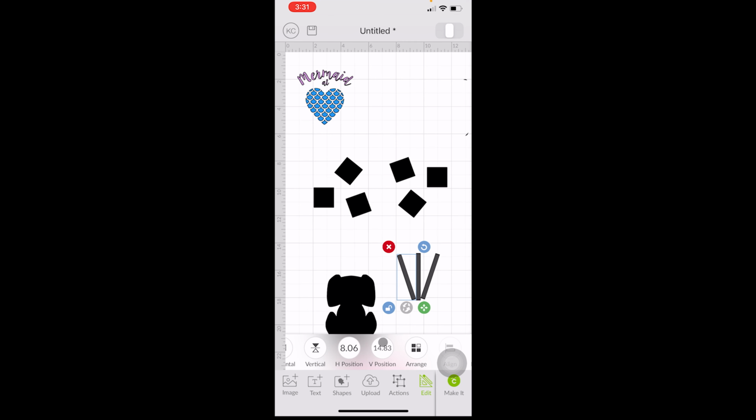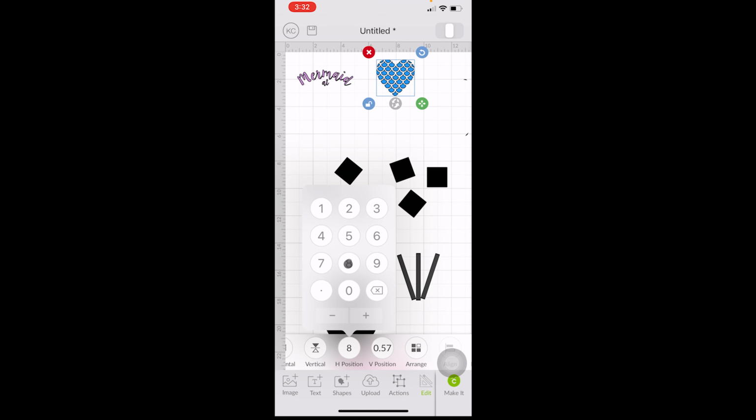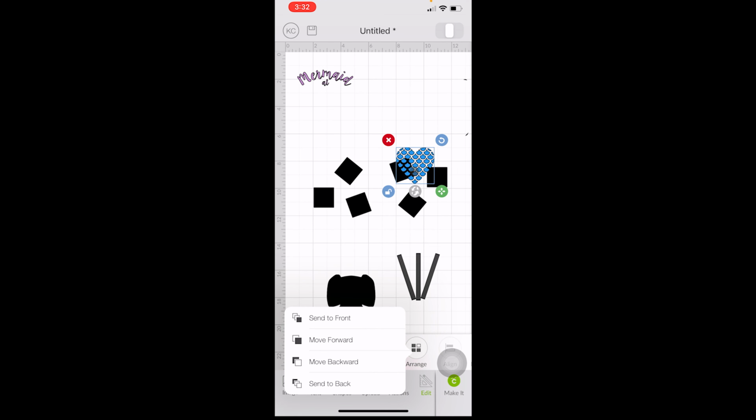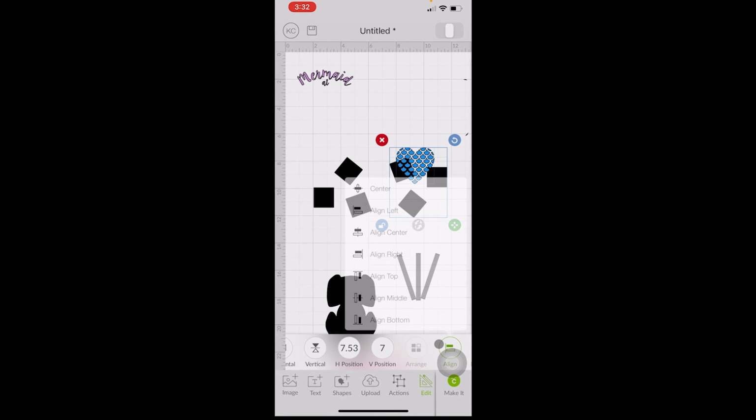The positioning is just telling me what part on my mat it is. So if I'm trying to print multiple colors at a time, and I have a purple square here and a blue square here, I can tell it, oh, I put a piece of blue vinyl on my 8-inch, and I put the lower end at 7 inches, then it would move it exactly where I had my blue vinyl prior to printing.